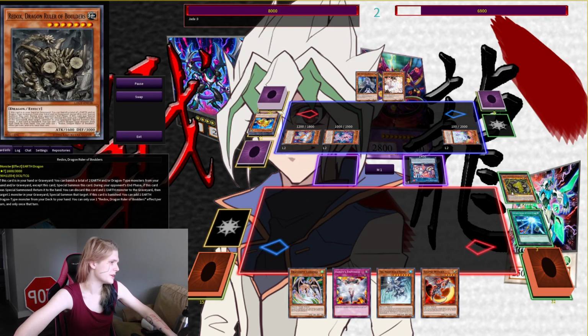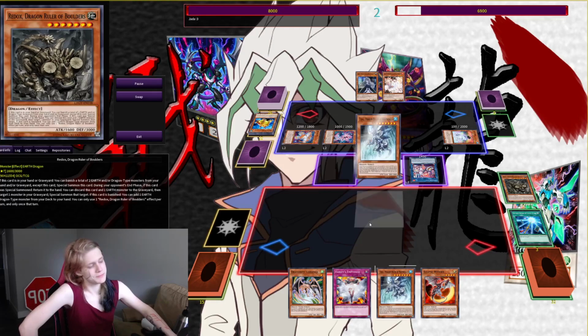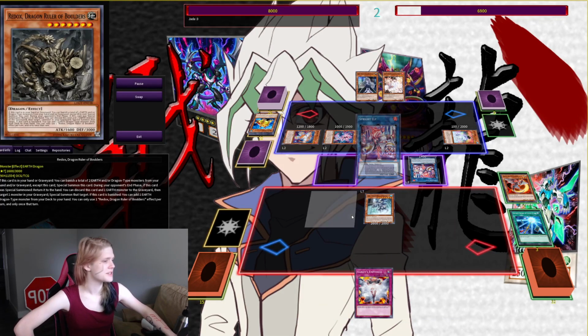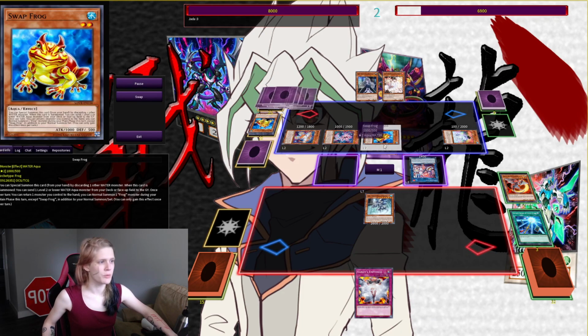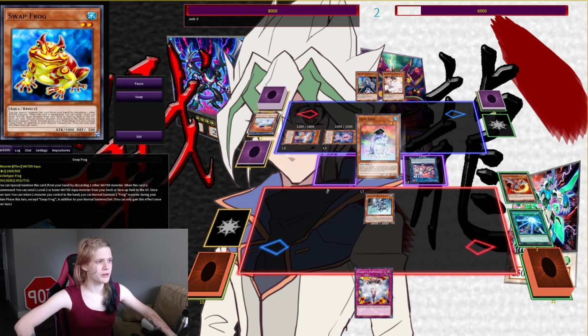Yep, there you go. Okay, we'll negate that. That's fine. Whatever. You could have negated anything. It doesn't matter. I have to banish Eclipse Wyvern from hand just to pretend that I have an idea of what I can do. Summon Swap Frog, go.